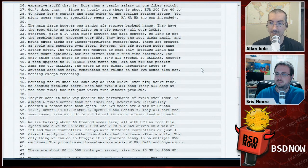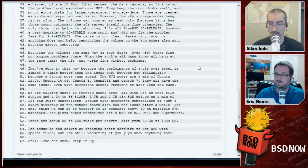But he talks about the problem they're having: he says they have 70 FreeBSD ZFS servers that are the backend storage for that array, and they're all connected with like 10 gigabit fiber NICs and all that fun stuff. But they're having problems where sometimes when they create zvols, they'll lock up. I'm not sure, he doesn't really describe the locking up or what state they hang in, so it's hard to tell. But there's one thing that might be it: when you're creating zvols, especially when they have a file system in them, sometimes the FreeBSD GEOM layer tries to grab that device.